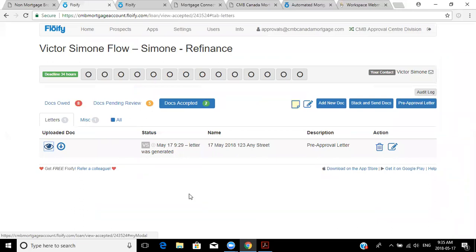This is a nice option in the CMB mortgage account when a client has not found a property yet, or you are doing a refinance for the customer and you are doing the math with the customer. So as you're putting everything together, it gives you a leg up if there's a competitor.